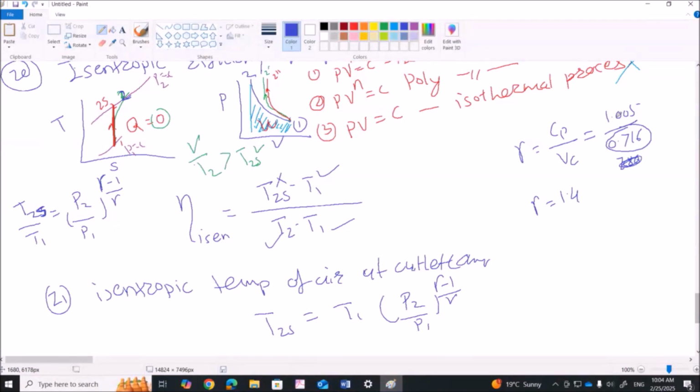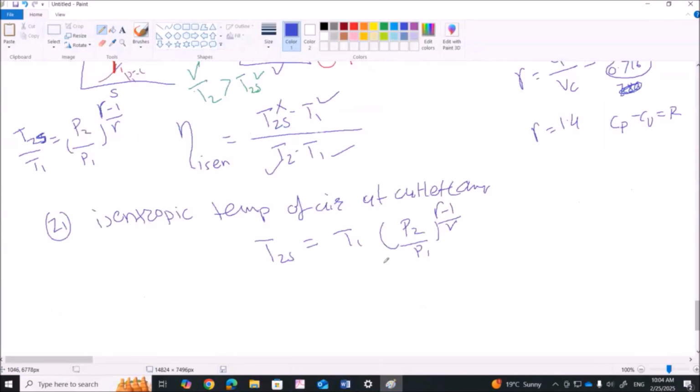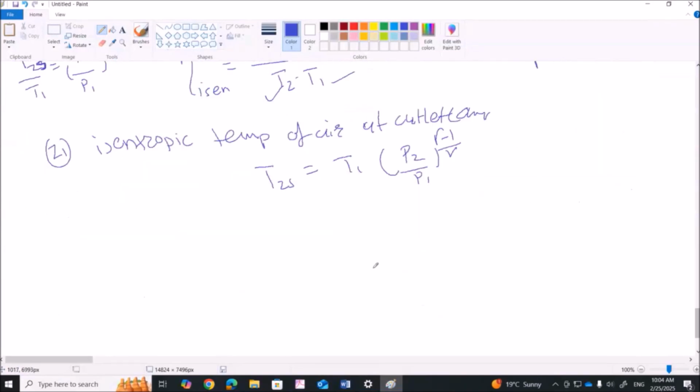So this value I know. You can memorize this value forever, or otherwise you can do it by this method. As I told you, if you know two values, Cp minus Cv is equal to R. Any two values, we can find all the rest. Okay. So here the temperature should be in Kelvin, and it is very important, 297.